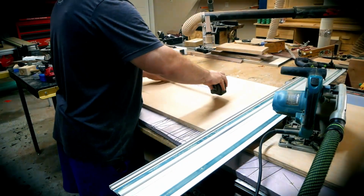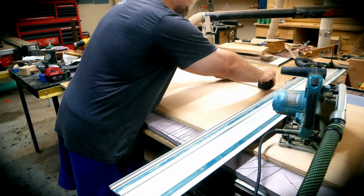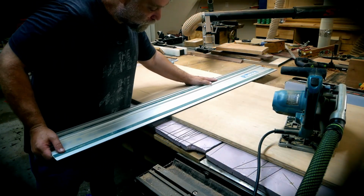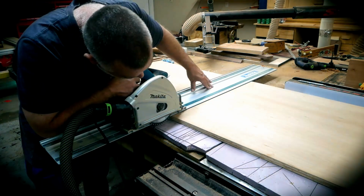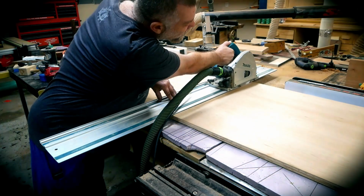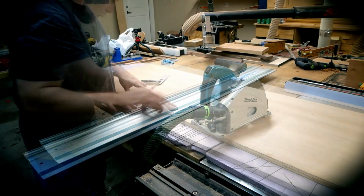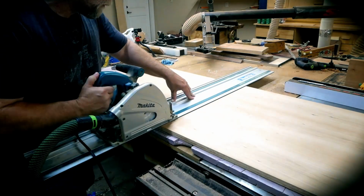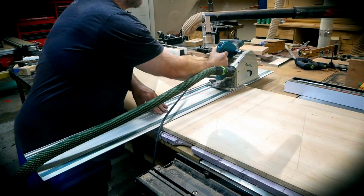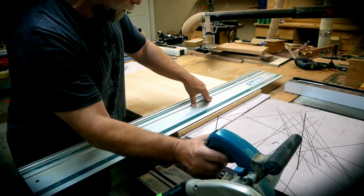All right, we're going to start with breaking down these plywood sheets of cherry plywood so we can begin making the carcass of this liquor cabinet. And I'm also going to have a built-in humidor in it. So just taking my track saw here and breaking these sheets down to more manageable pieces.